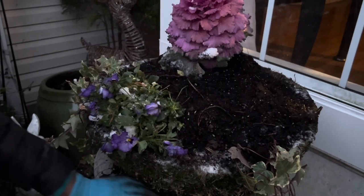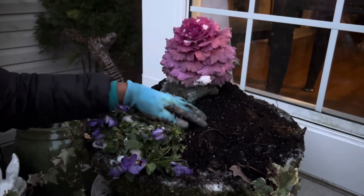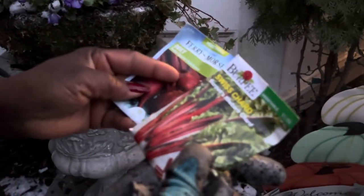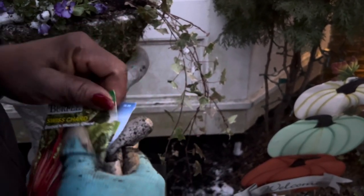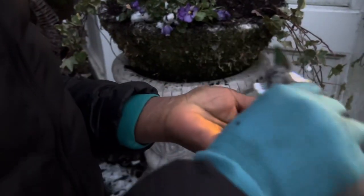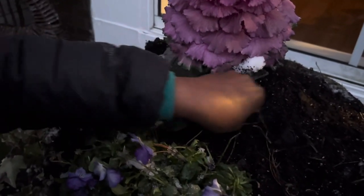And I don't want to buy anything at all. So there is the Paola. Also, what I have here in my pocket, I have some beets and sweet chard seeds. Yeah, see, I'm doing that now. Why not? Let's see. Maybe it will grow. We'll see. It doesn't take that long to grow. I put some seeds around, okay? Just put them all around, and cover them.